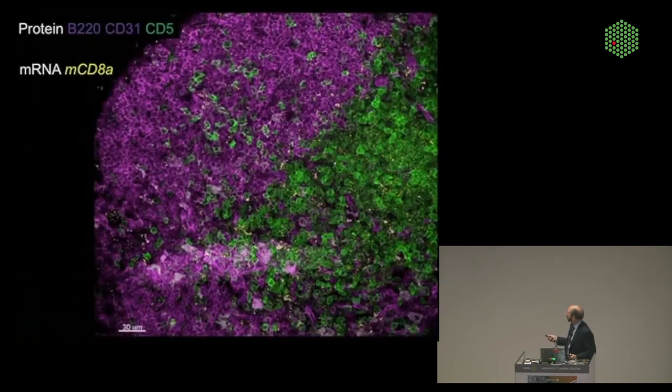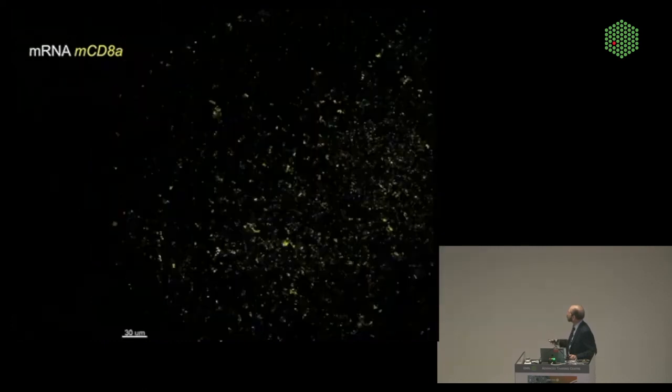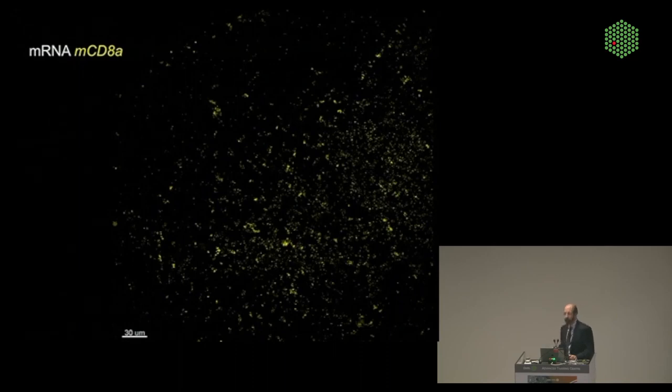And this is an example here using the CODEX reagents. And so the green cells are T cells, and there's some of them that are in this so-called B cell zone here. So you need to just remember that kind of distribution because the probe is specific for a subset of these CD8 green T cells. And you see the probe is really in that area and only in these few cells that we're invading. So it's really quite specific, and we're working on knockout controls to validate this.